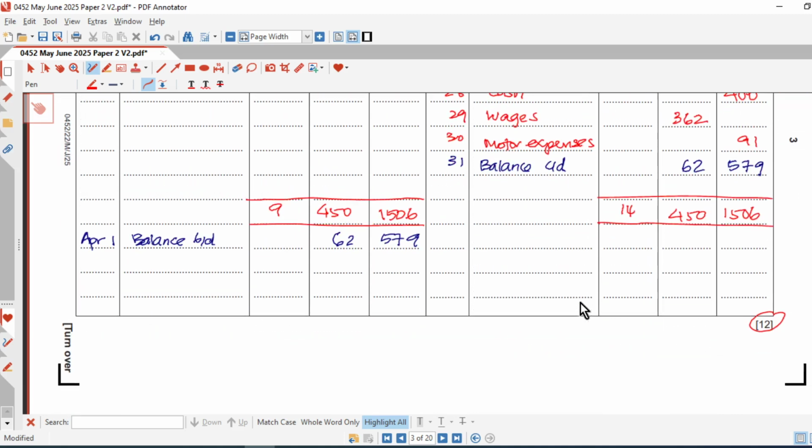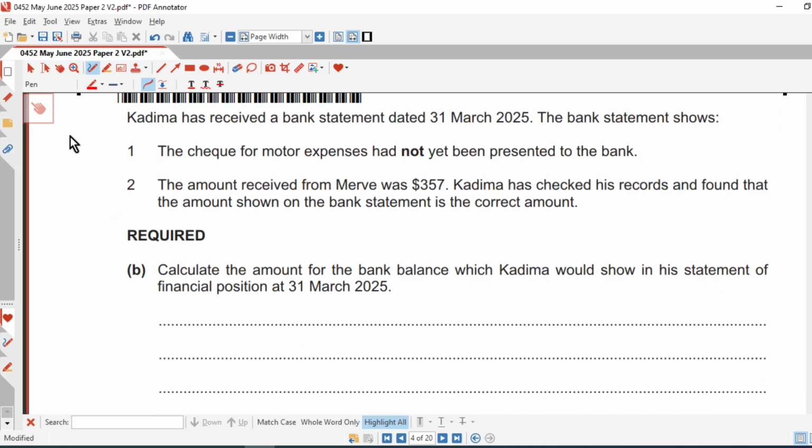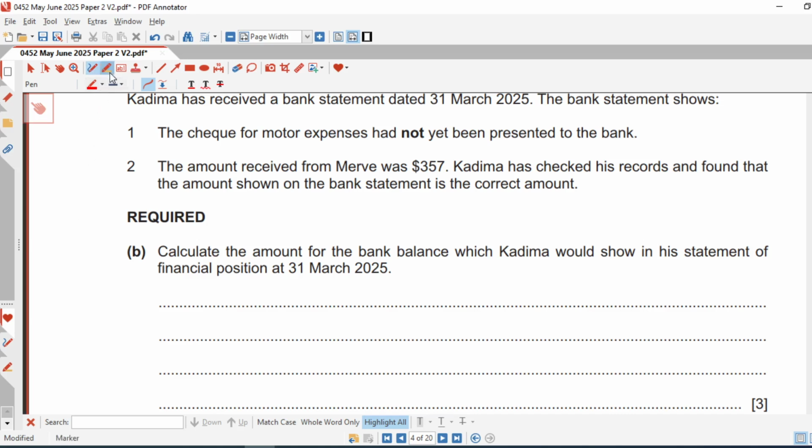Now let's move on to the next part of question 1, something that I believe most candidates did not expect. A bank reconciliation question. Yes, I believe nobody really expected a bank reconciliation to come out in paper 2. Well, my students always overlook it. Yeah, very commonly overlooked. Bank reconciliation, incomplete records, right? Really, very easily overlooked. So, now this bank reconciliation question here is a little bit tricky.